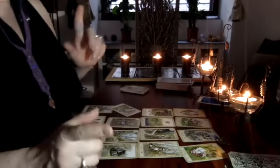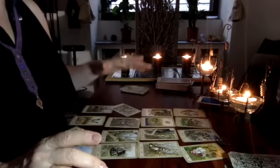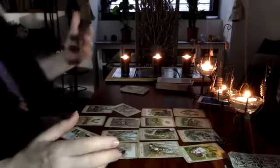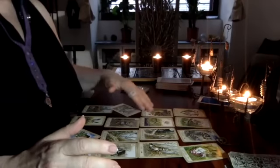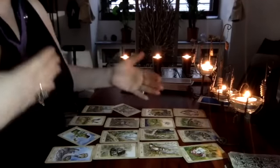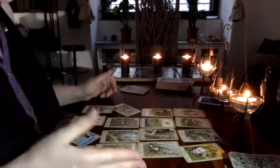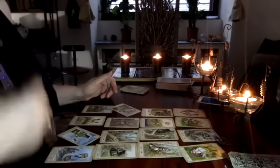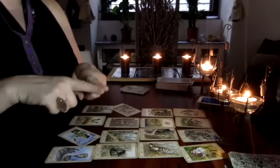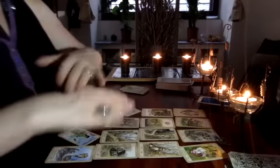And it will be difficult. It will be difficult for you. I'm not going to hide that. And it will be difficult for you, especially around August, September, because you have a sense of maturity. And you feel that you have come to a crossroads and you're going to make a decision. You want to make a decision concerning your livelihood. It's not only your relationship, but it has to do with, it seems like it's overlapping a little bit.